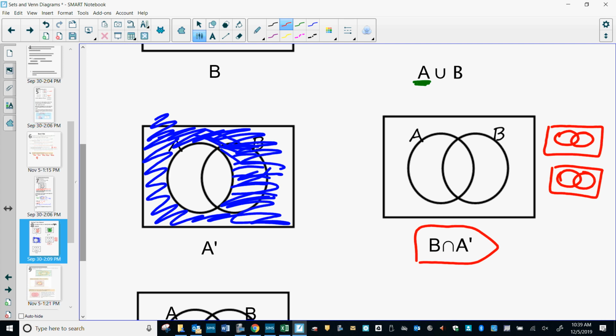Okay? This is my set A, this is my set B, and both of them. So if I'm asked to shade set B, that would be this bit here. If I was asked to shade not A, that would be that bit there. Agreed? Okay? So what we're doing is we need to shade where I would have shaded in both of them. So which area on here would I have shaded both of them?